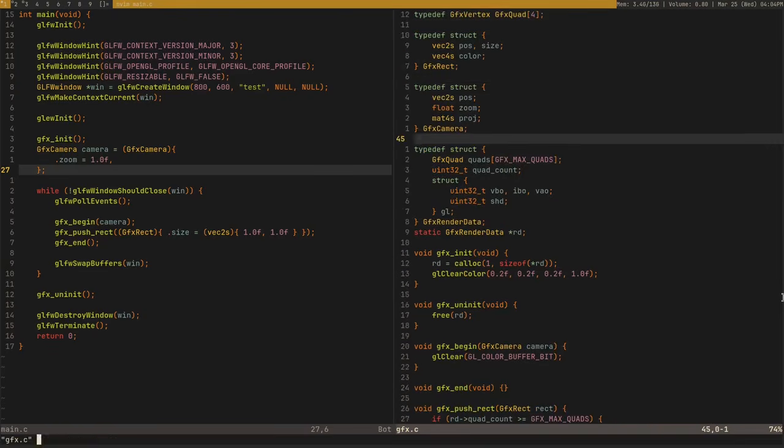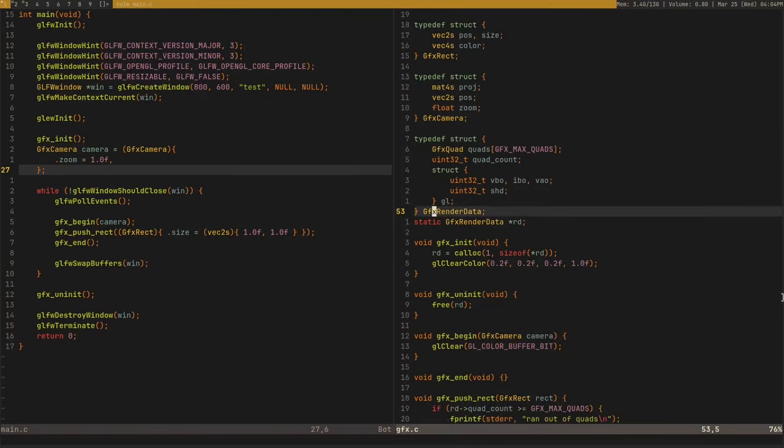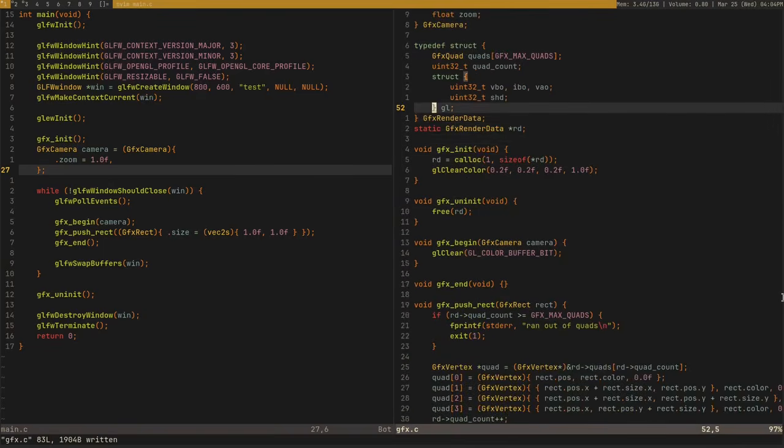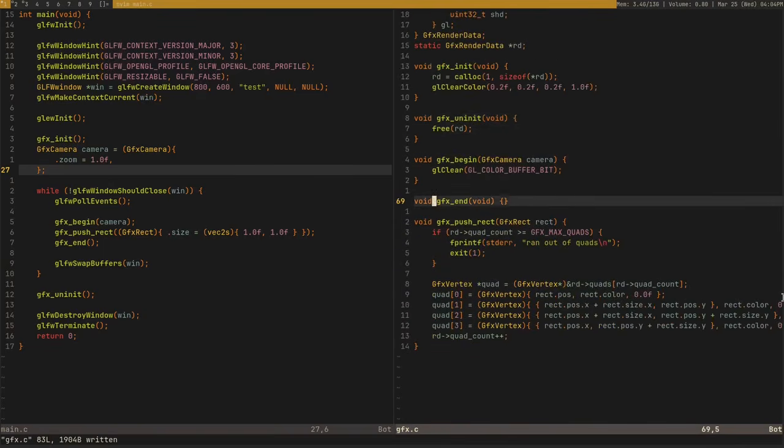And by the way, this is not random. I'm trying to do struct alignment here. Basically, I'm just gonna make this very easy. Without going into the details, a 4x4 matrix is the biggest data type here, so it's going to be at the top. Then vector 2 is two floats, so it's going to be here, and the float is going to be here. It doesn't exactly work like that, but just do it this way so you avoid struct alignment issues. And yep, that is basically it.